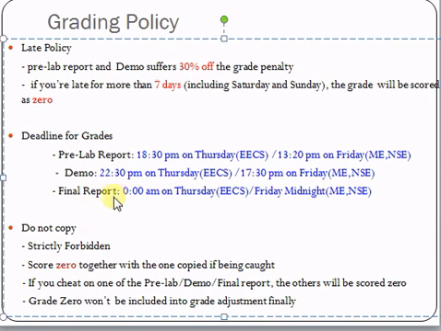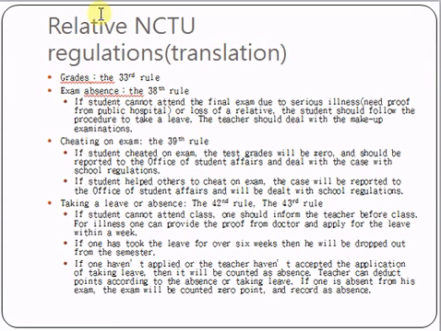So don't copy and do not give your results to other people. If you cheated on one pre-lab, demo, or final report of one lab, then the whole lab will get 0 points, and we will not adjust your grades if you're cheating. We will of course follow the regulations of the school. You can see them by yourself.